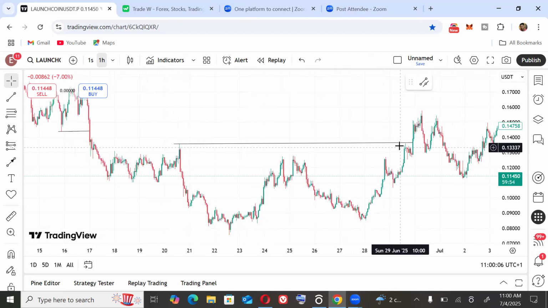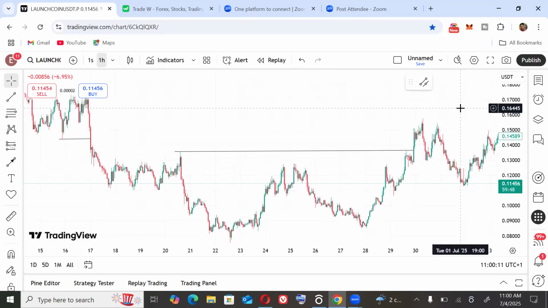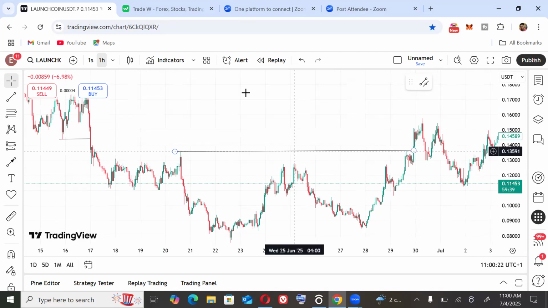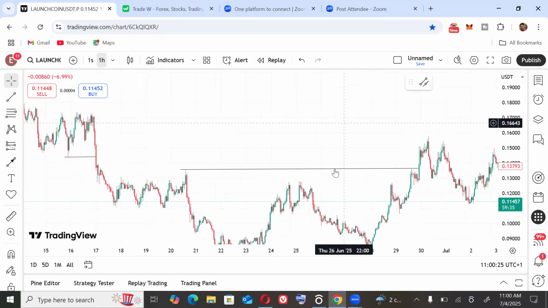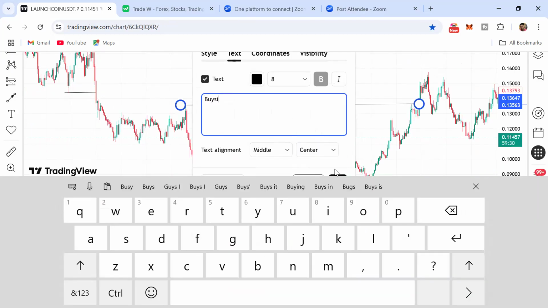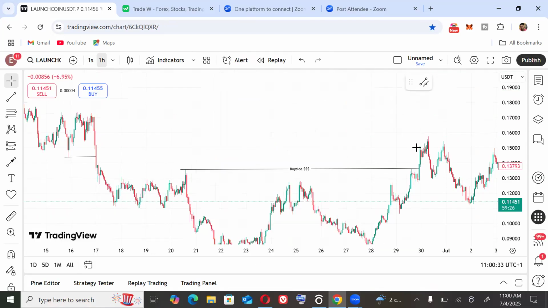Now, how do we know? This is a sweep of liquidity. We're sweeping the inducement right now into fair value gap. So this is schematic 2. Remember, schematic 1, we did not sweep into fair value gap at first. It was the retest that went into a fair value gap. But now we are sweeping buy side into fair value gap. Right? So we're sweeping buy side now, which is this inducement. Sweeping buy side liquidity into fair value gap, sorry.